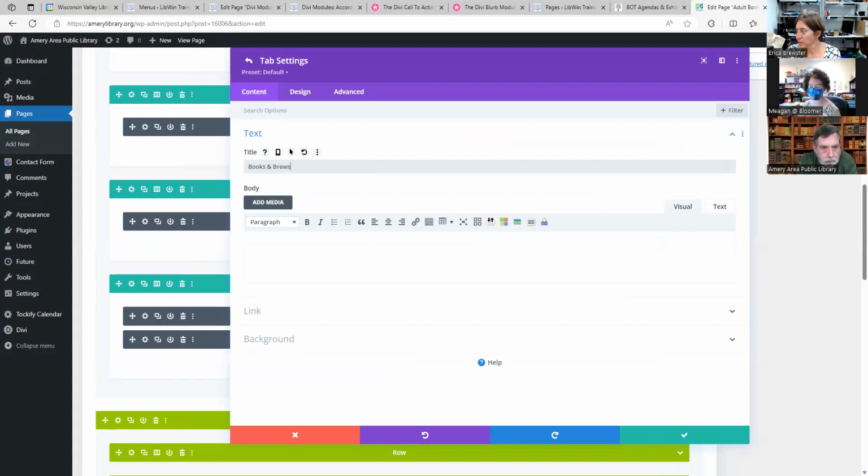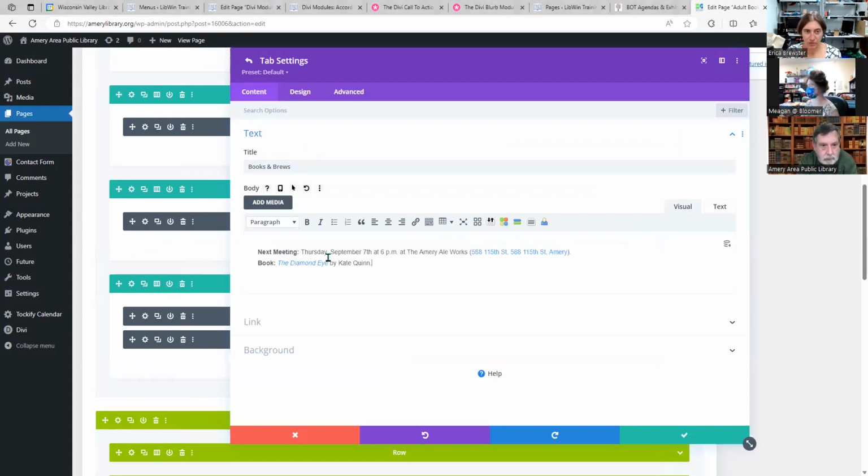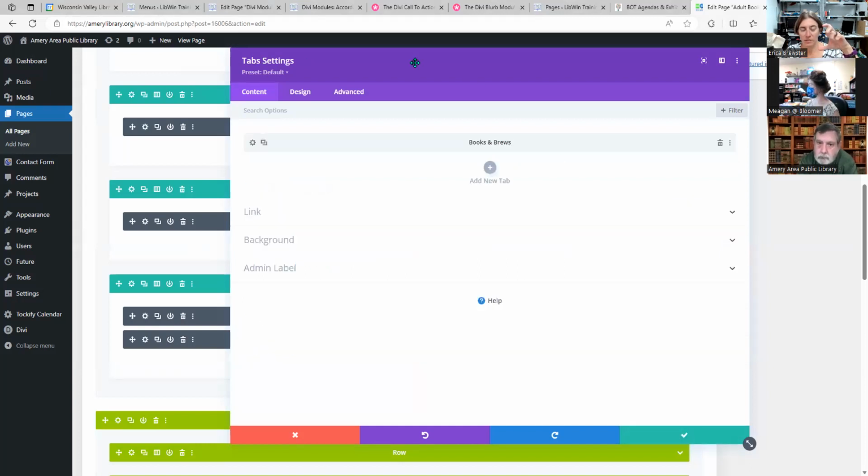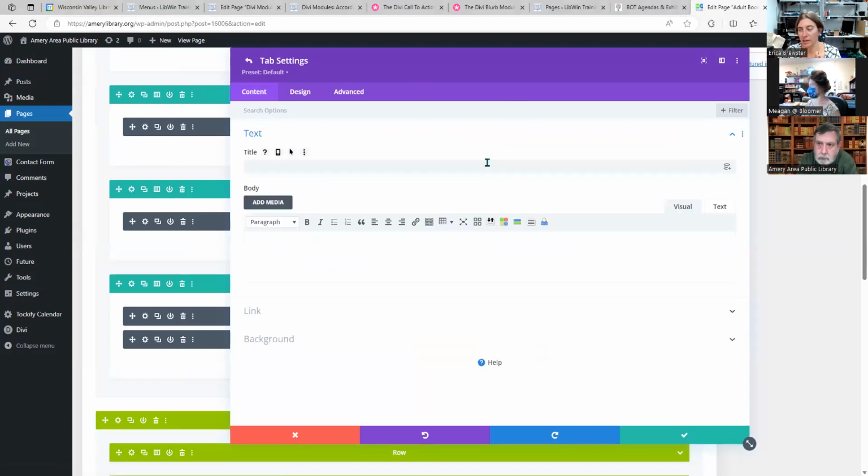My problem is my last name is Brewster, so I'm just going to add this much of the content to this tab. And you can click, there's a couple different ways here. You can click this check mark. A note on these modules that have multiple pieces in them: when you click on this, it doesn't leave the entire module editor. It brings you back to the main page.